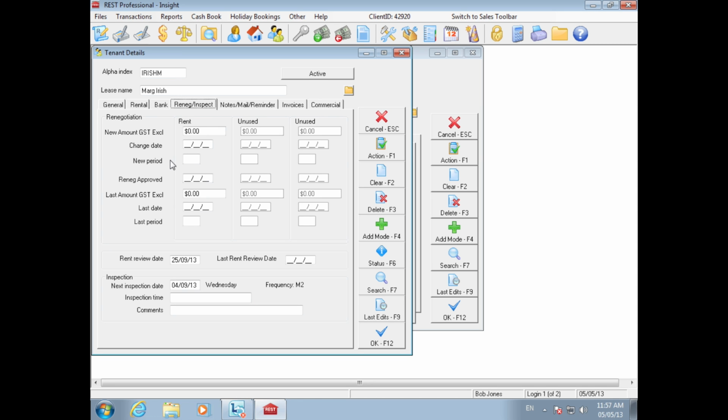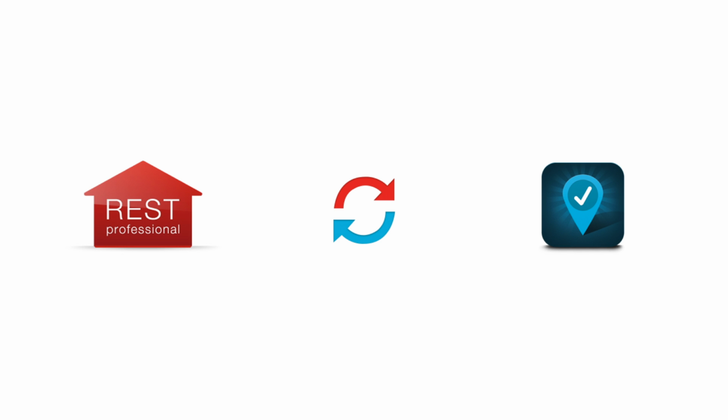The synchronization tool was built with one key rule in mind. We've built the tool so that REST always wins. This means whatever data you have in your REST Professional database will copy over to Inspection Manager, making data hygiene very important. However, it does also mean that you only need to update one system. And as long as your REST Professional data is always up to date, your Inspection Manager CMS will be correct as well. Now you are ready for the next step, preparing your CMS data.